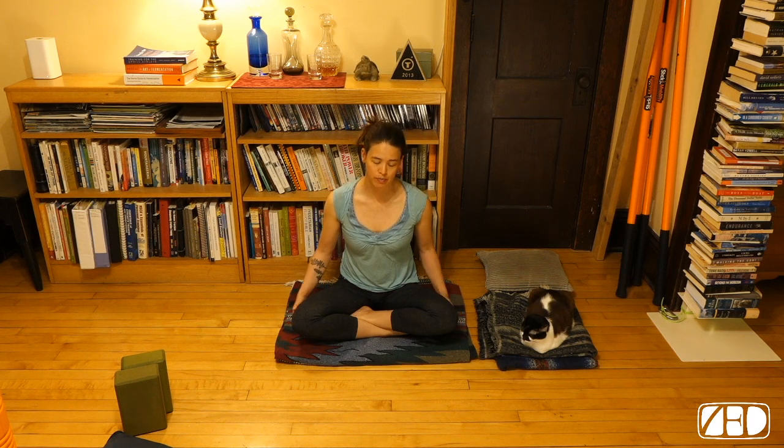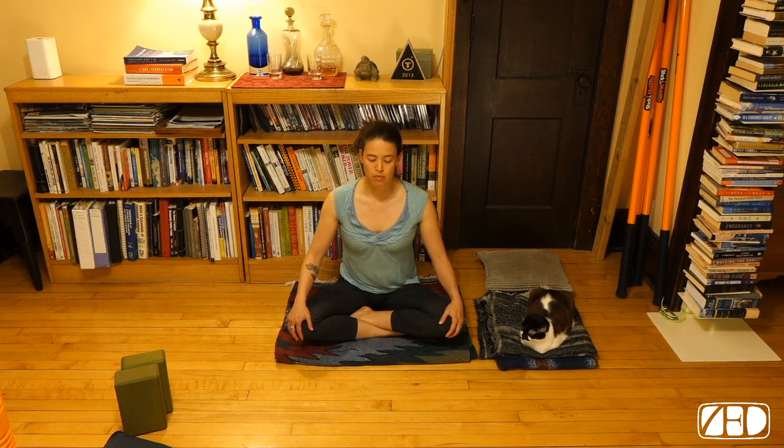Gently lengthening and deepening your breath. Coming out of the posture gently and slowly. And then taking any movement that calls to you, side bends, twists, downward dogs.